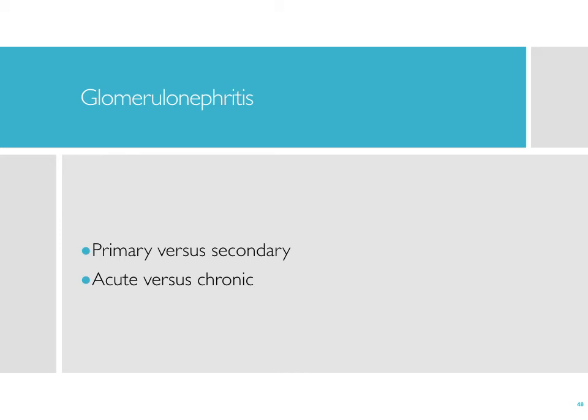In addition, we divide it also into acute and chronic. Acute means that it's developed suddenly from an excessive immune response within the kidney tissues. And when it does develop that way, especially if there's an infectious process involved, it usually occurs about 10 days from when the infection was first noted. Chronic glomerulonephritis is also known as chronic nephritic syndrome.